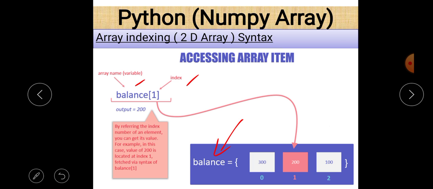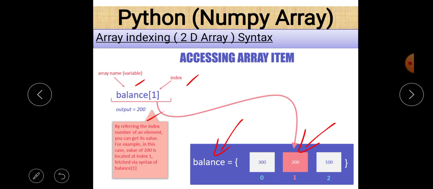If after that you give the print statement, then the element at that index position will be printed on the screen. In this case it is 200. You can easily see on the screen that at index position 1 there is the element 200. I think it is clear to all of you, very simple to understand.